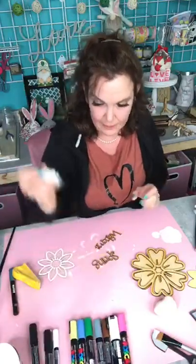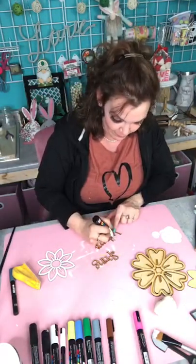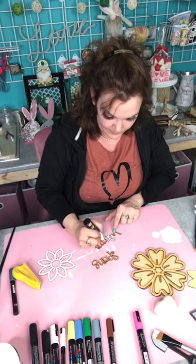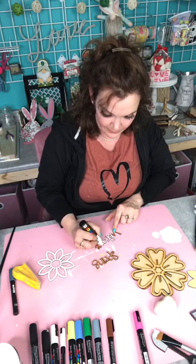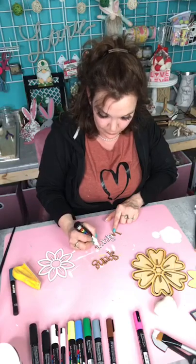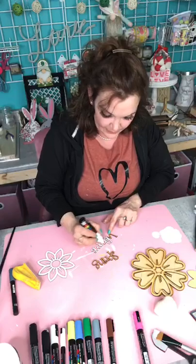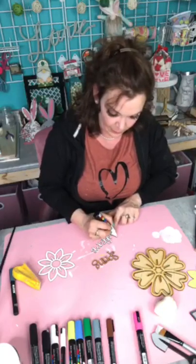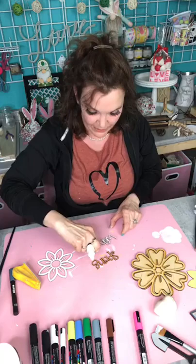Let's see. What's next? I'm going to go ahead and take these guys and take my wet pasta. Now, these guys are fragile, so you have to be careful. Otherwise, you're going to have to glue them back together, which works fine, too. But they are small print, a little fragile. When you get them shipped to you, they are taped down to the backer board, so onto this. So just be careful when you're pulling up the painter's tape that you don't break them. But I'm sure you've seen many times we've had to do little corrections because we get excited and we rip them off, too.